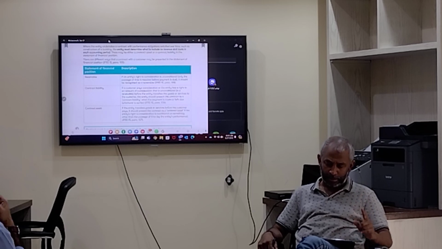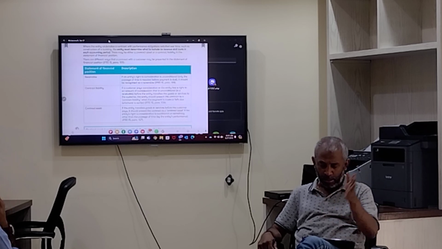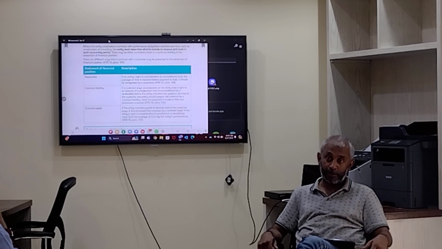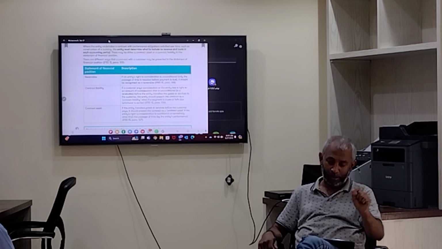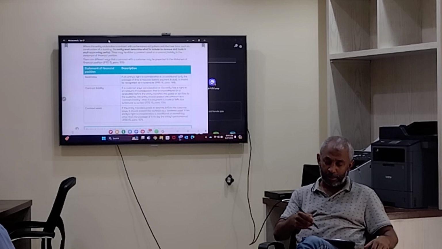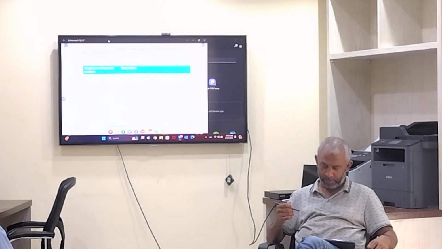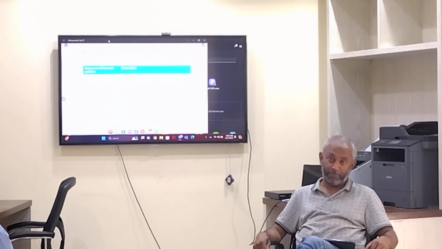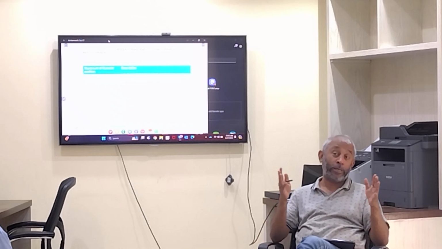Third one, contract asset. If the entity transfers goods or services before the customer pays, it should present the contract as a contract asset. If the entity's right to consideration is conditional, see the first box and the third box, the difference is what? The term unconditional, and here conditional, on something other than the passage of time. Example, the entity's performance. Like retention.